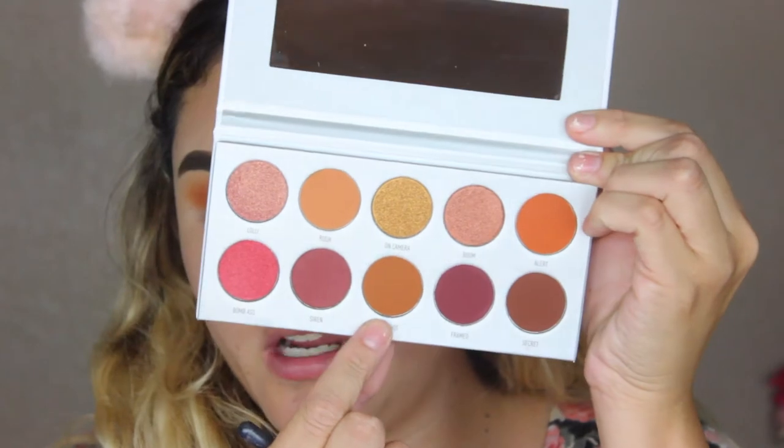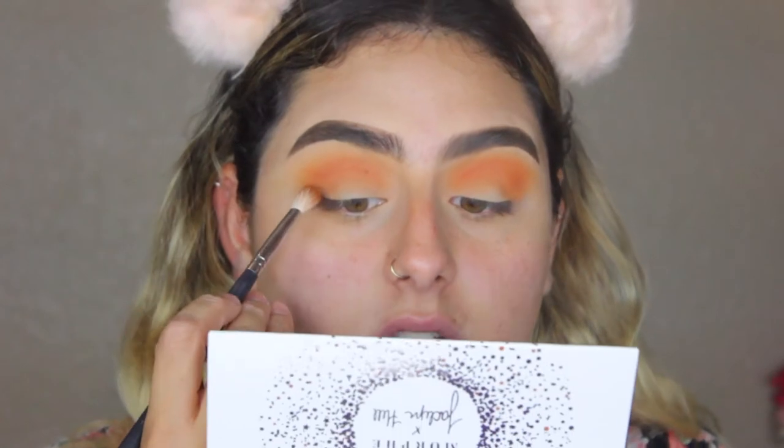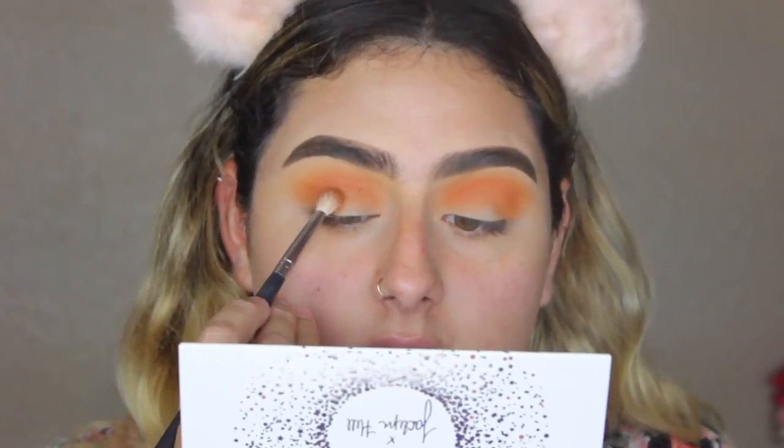I'm going to take now the color Mic Shot, which is this one right here, and I'm going to apply that with a Morphe M433. And I'm going to apply that to my outer corner, my inner corner, and then just doing a little bridge on my crease.